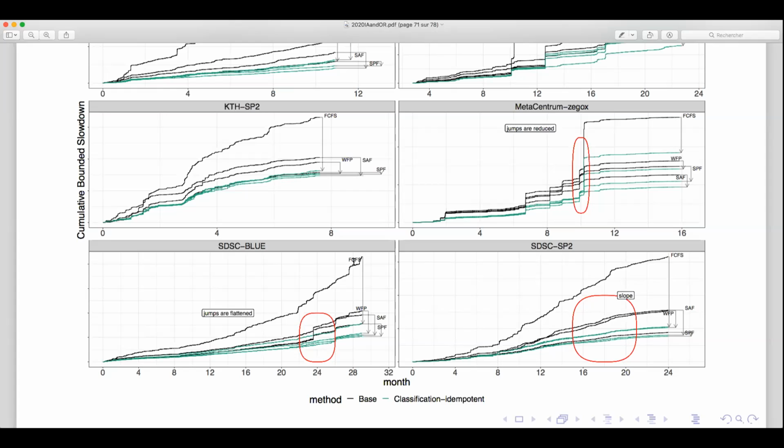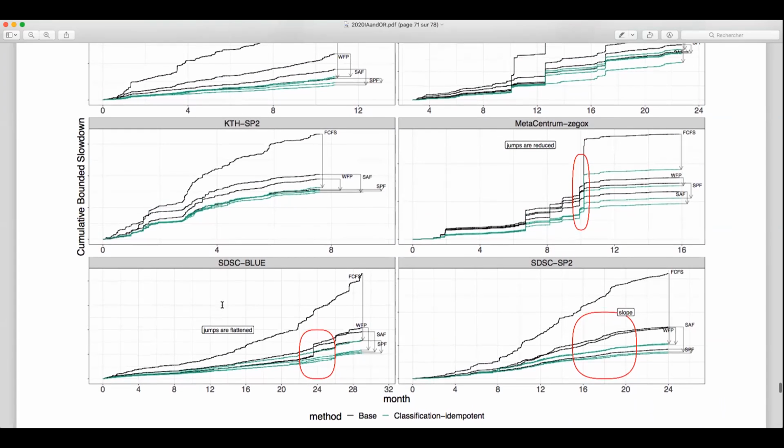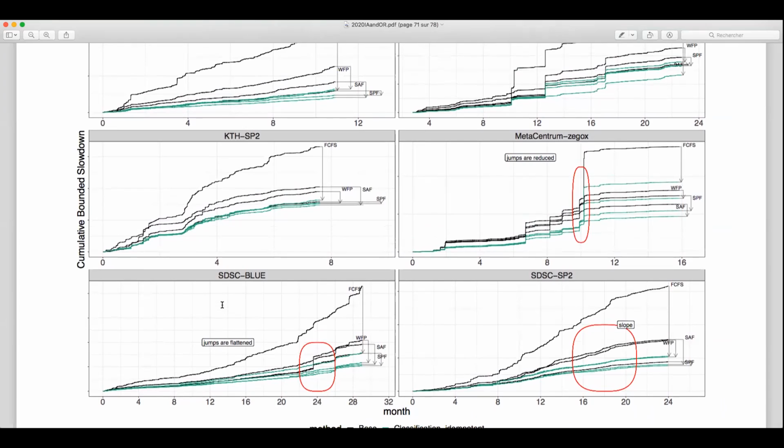We chose three policies to compare: first come first serve, SAF, SPF, and WFP, the ones that I just presented. Without further ado, we can simply observe that our method systematically improves performance by varying gaps for all the studied cases. When there are extremely sharp jumps in the bounded slowdown, our method managed to make them much smaller or even make them disappear altogether.